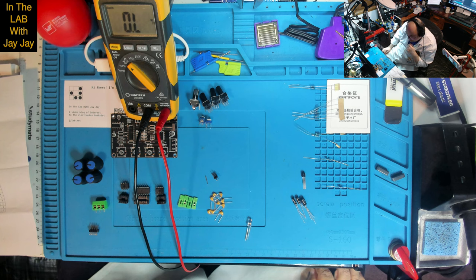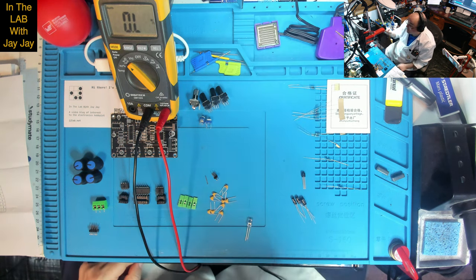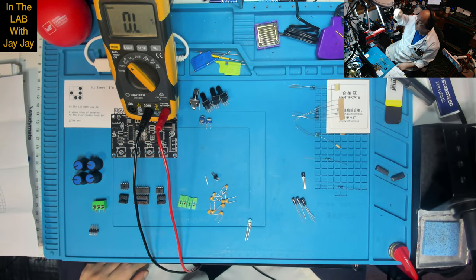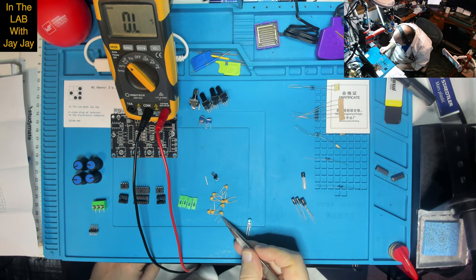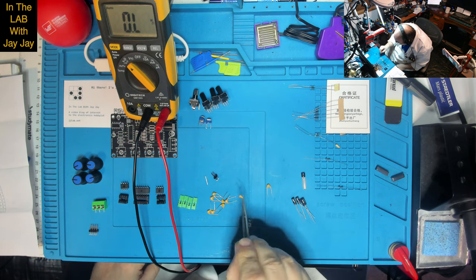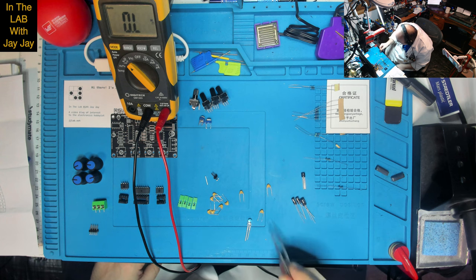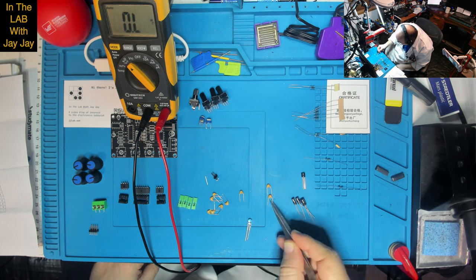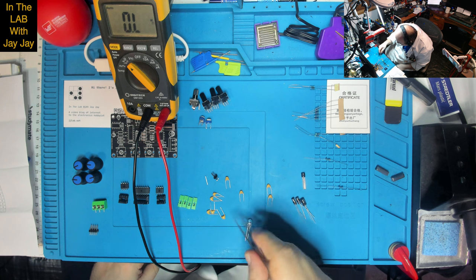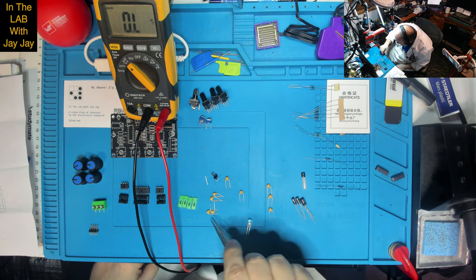So, now we're dealing with 104, we've got 6 of those. So, let's get some extra light over here. That's 104. It's 101, I believe. 104. That's 222. 104. We're looking for 6 104s.